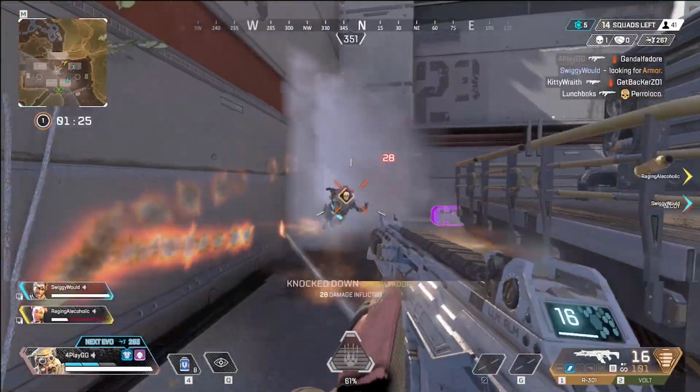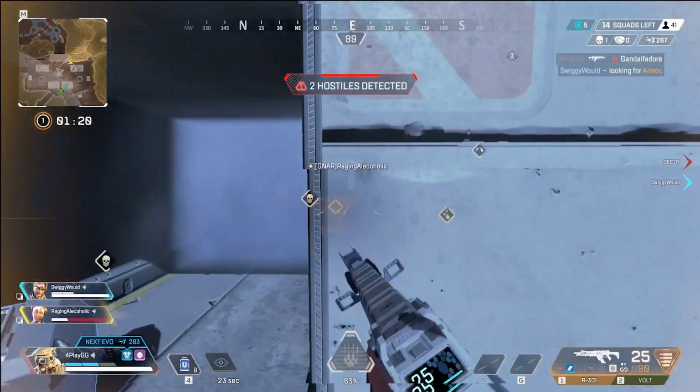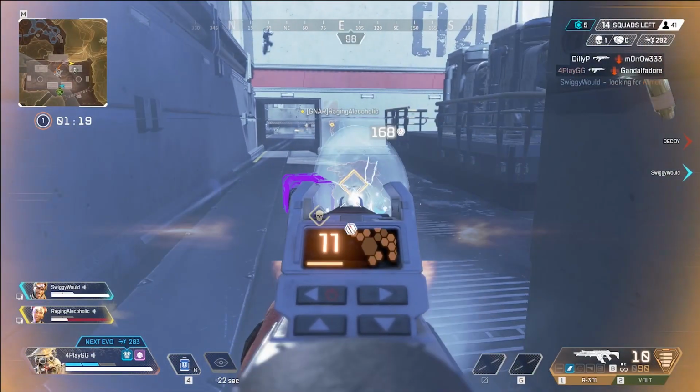So after finishing that guy, I'm trying to find the Bangalore now. Now I always run back into cover while scanning because while you're scanning you can't be shooting at the same time. I saw that he was pretty far away, but the problem is my ally is also there. So I had to make a decision on whether to help my ally finish that one guy off or just continue on and try to down this guy.